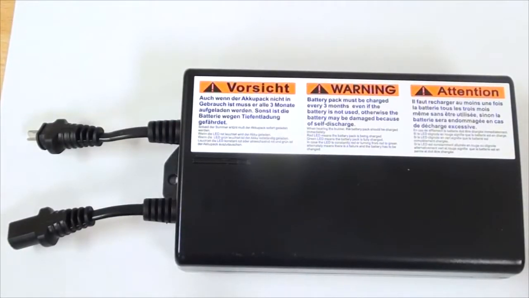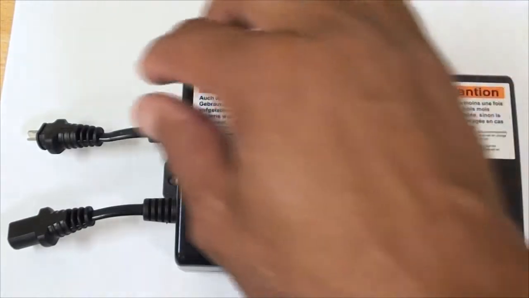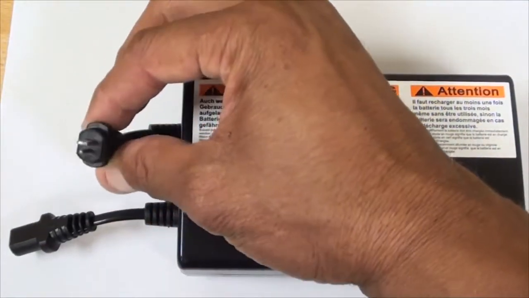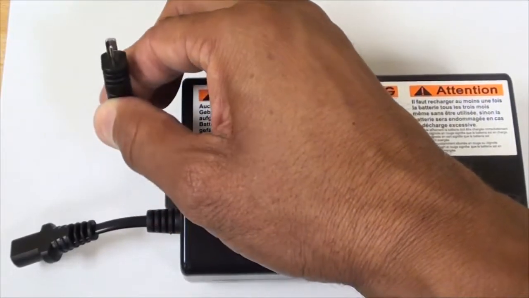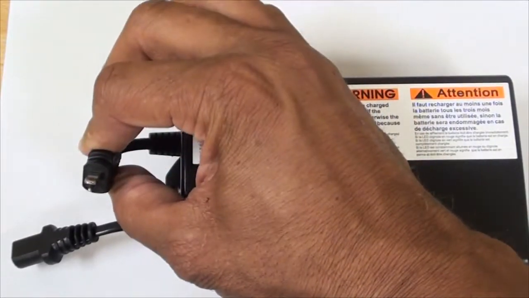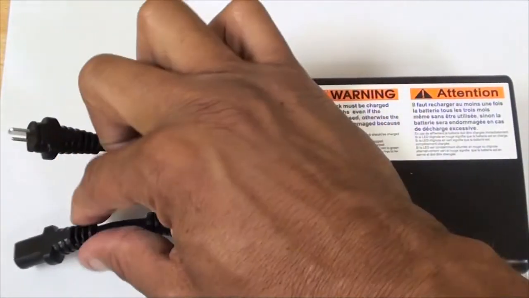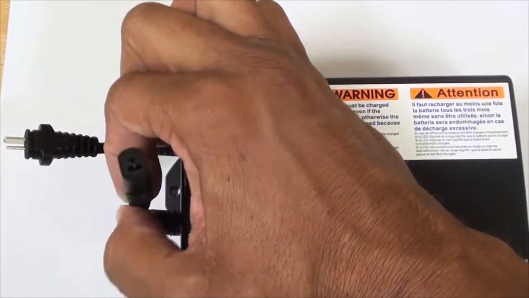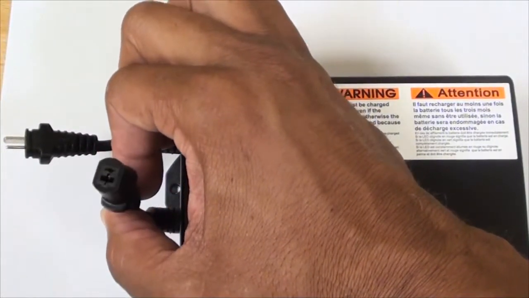When you look at the AccuPack with the labels facing up, you will see two cables, one two-pin bin to go into the transformer, and the other to plug into the motor after it's charged.